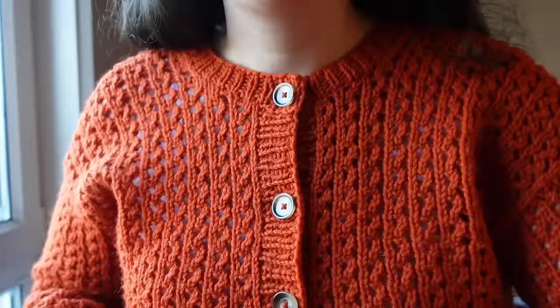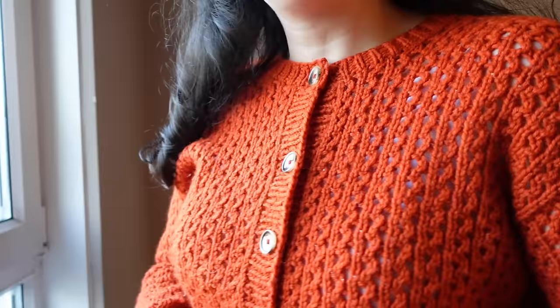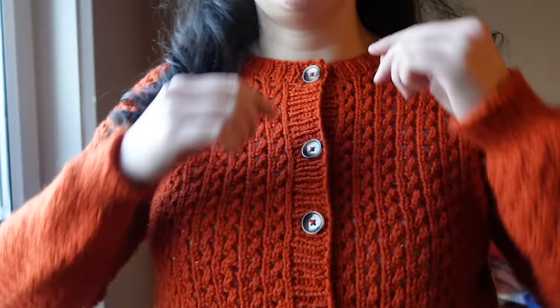Let's move on to the cardigans — and we're starting with one of my contenders for my favourite thing I made this year: my Corrin cardigan, the long-sleeve version. This cardigan comes in long sleeve, short sleeve, V-neck, and round neck, so there are loads of combinations, and I have three of them. This one is knit in Cascade 220 in a burnt orange colour. I adore this sweater — it's got a lace pattern so it's covered in holes, and it has these cool tortoiseshell buttons.